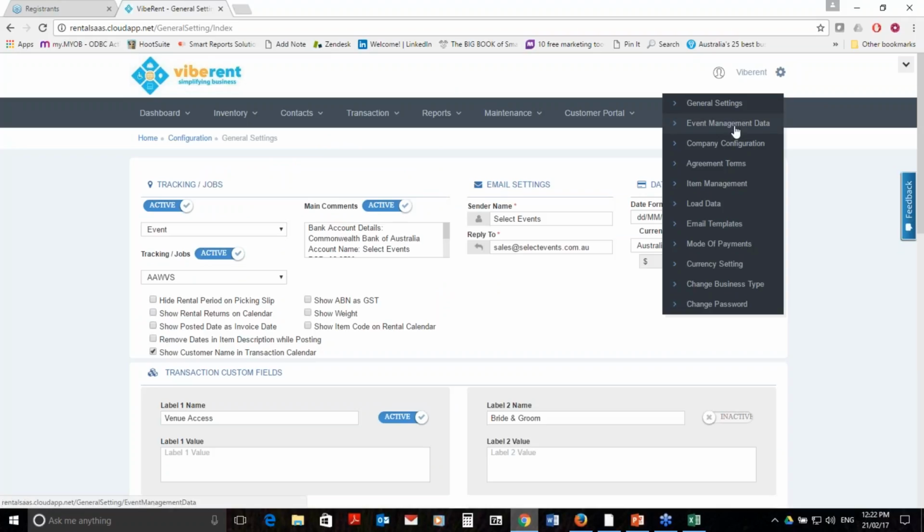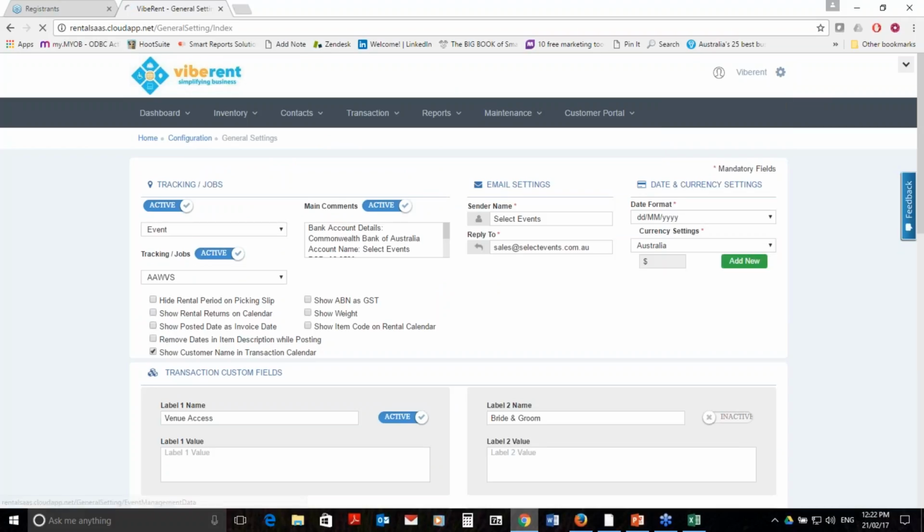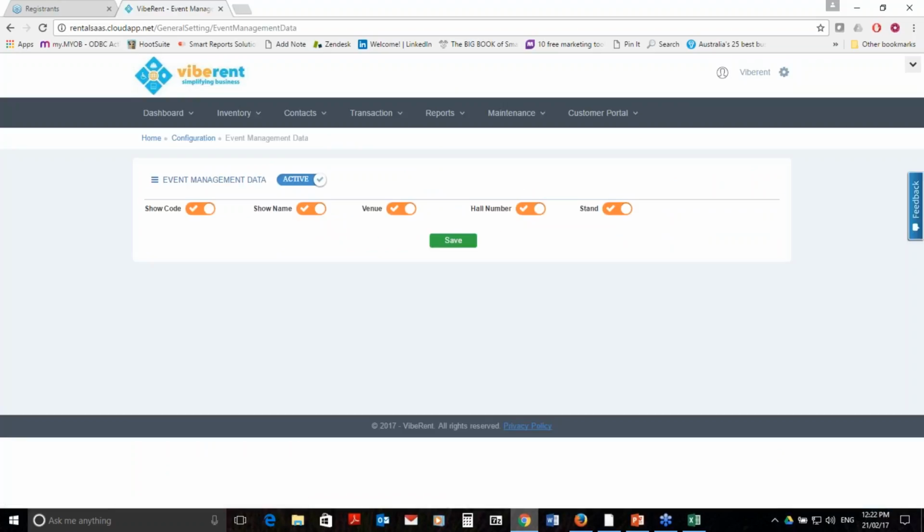Now, for weddings and events and type rental companies, we also provide specific functionality to capture things by show code. For example, if you have deliveries to be made to a corporate event at the convention center, you have 20 different rentals going through that, and when you're going to deliver, you want to capture everything to be delivered, say to the foyer area or to the mezzanine area or to the swimming pool area, wherever it is.